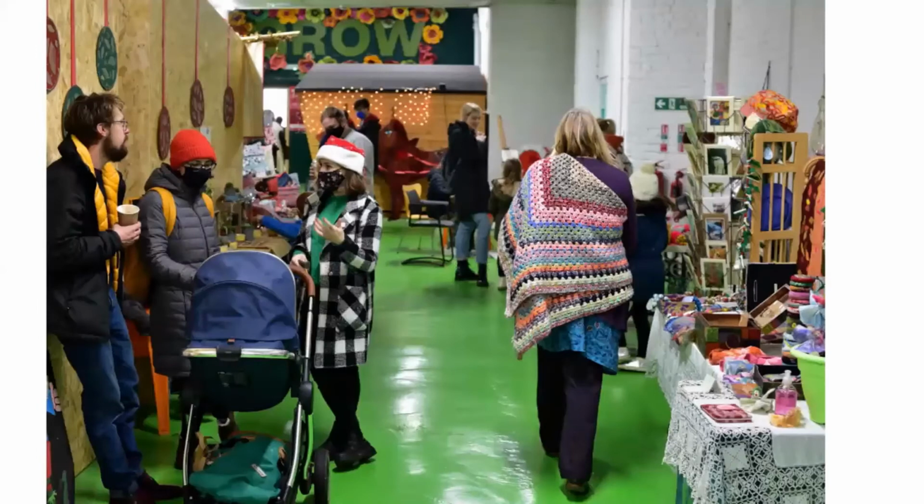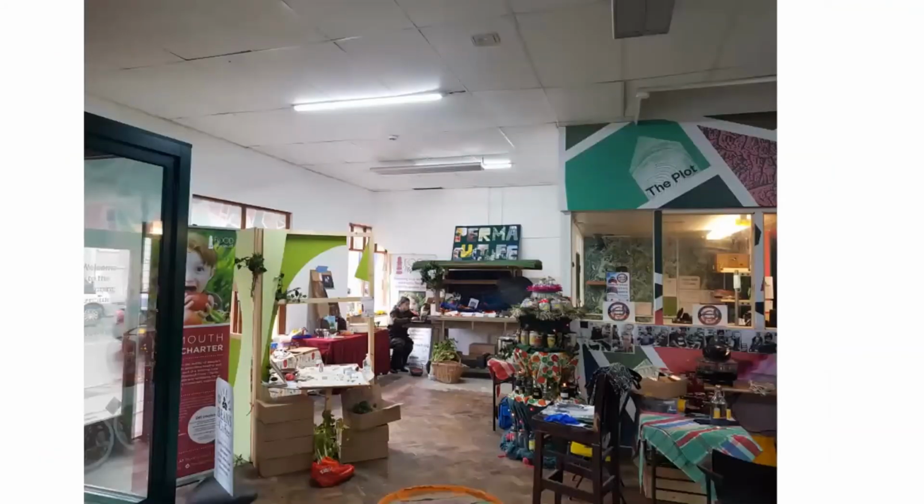So this is the plot at Christmas time. And I guess one of the things that we've picked up is that quite often when you talk about ownership and the economy and things like that, it all gets very serious quite quickly. We like to weave in a lot of joy into what we do, a lot of colour, and really find ways to draw those dots down from those big economic issues that play out into our community down to what could actually make a real difference right now or next year in our area, and it's constantly reaching it back to that.